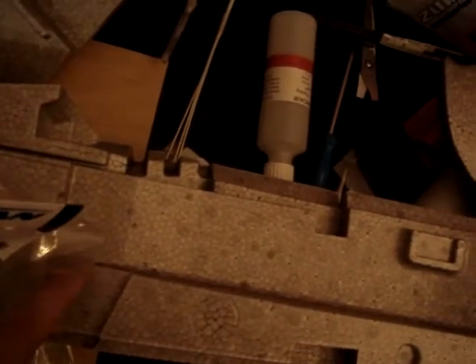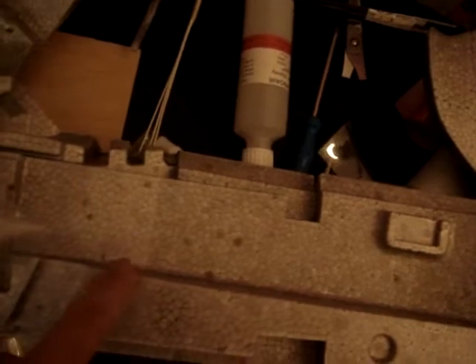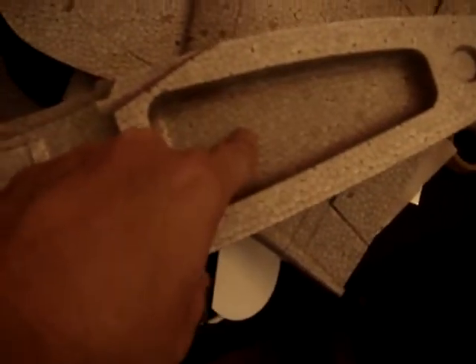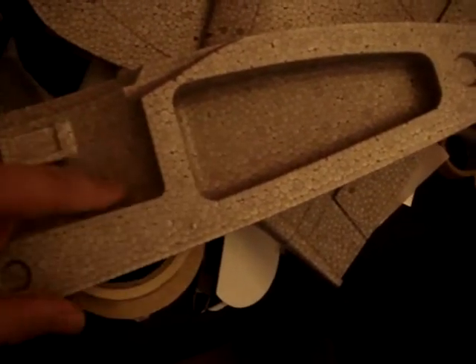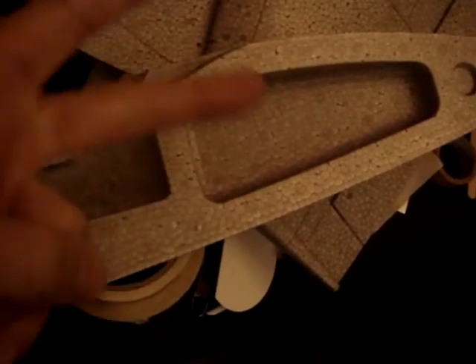We will put the tank a bit forward and cut out this part, because we will have the fuel pump, the turbine electronics, and the receiver all in this section. We will probably put the batteries in here as well — this area is normally closed when the two halves are glued together, but we will cut it open to fit the batteries, since we need at least two: a receiver battery and a turbine battery.